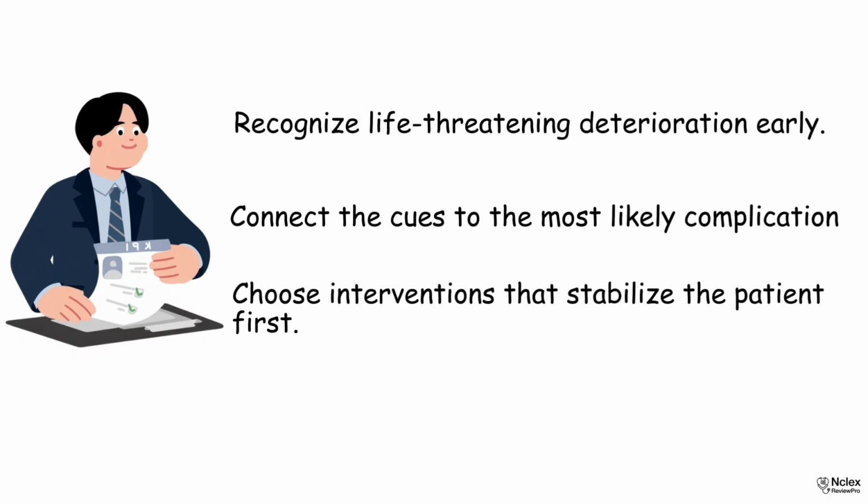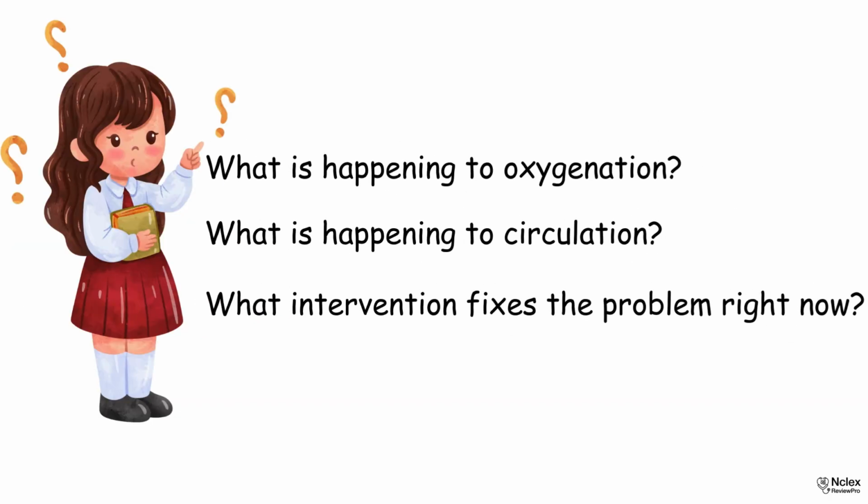Cardiovascular questions are often really perfusion questions. When a patient suddenly deteriorates, ask yourself three things. What is happening to oxygenation? What is happening to circulation? And what intervention fixes the problem right now? Let's begin with an acute heart failure emergency that shows up on NCLEX all the time.